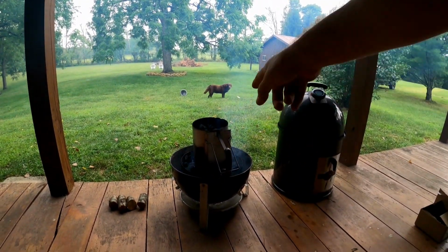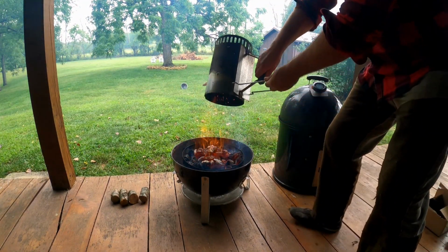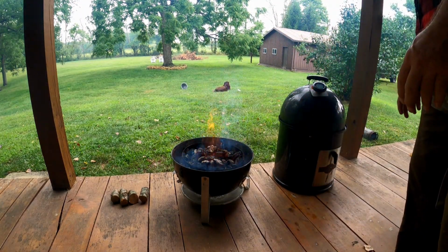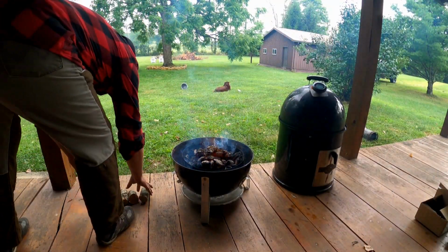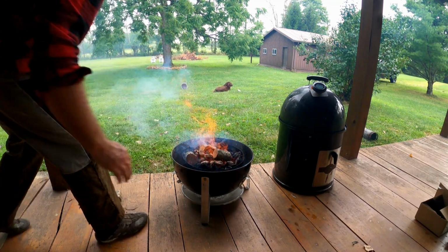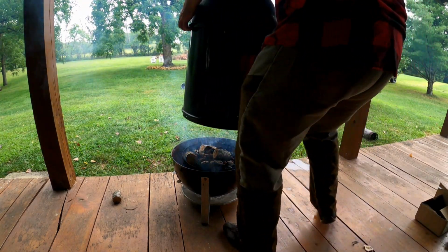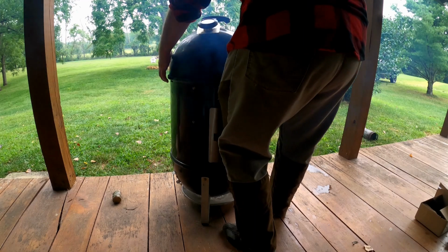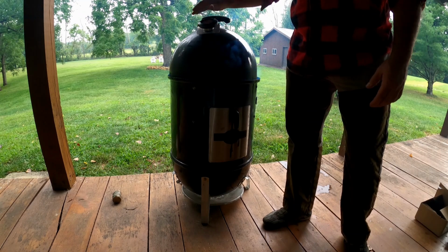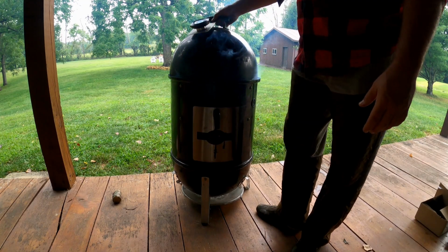All right, it's time to dump that chimney. Got flames coming up. It's getting crazy. Woo-wee! All right, so we're going to throw a few chunks on there. Right there. There we go. Get this up there. All right, get the thermometer on. We're going to be ready to rock. We are ready to rock.